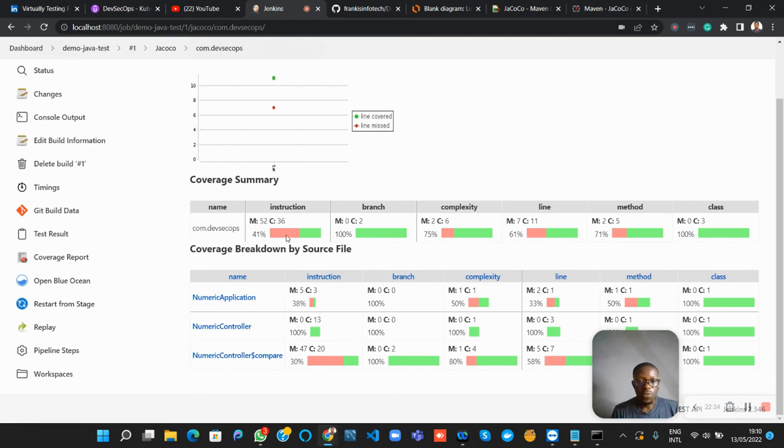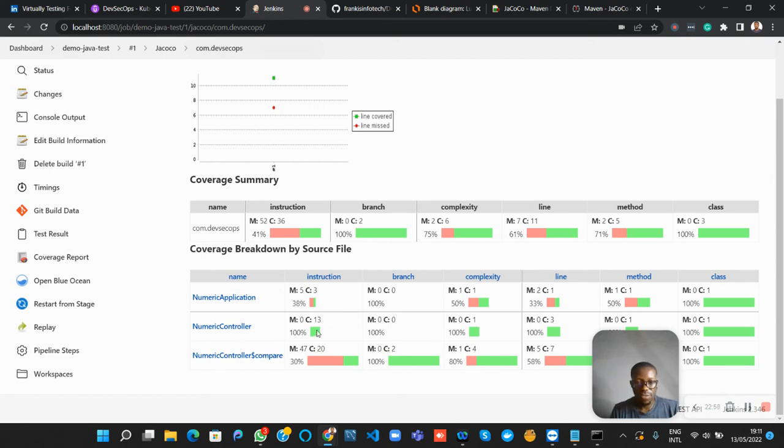If you see this side that looks red, it means there were not many tests written, not much test coverage for that part of the code. Green means the code is completely covered by tests.